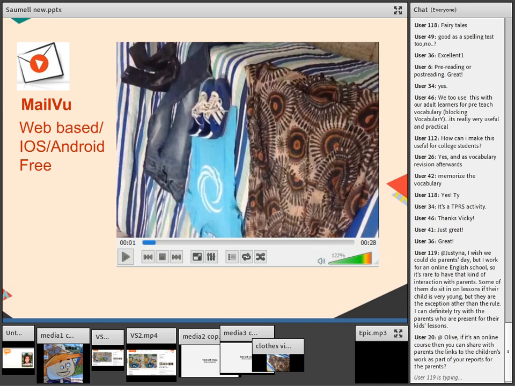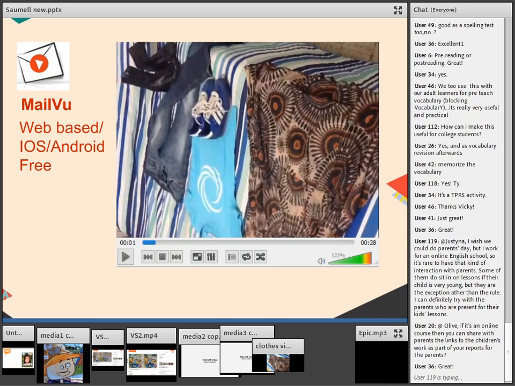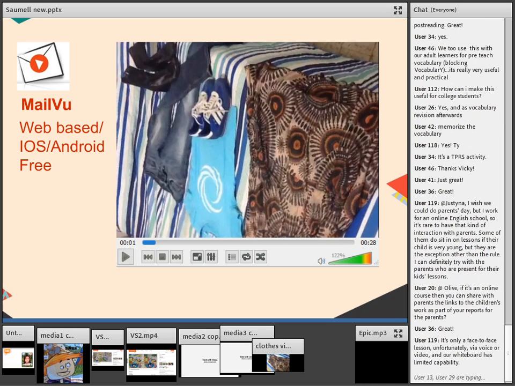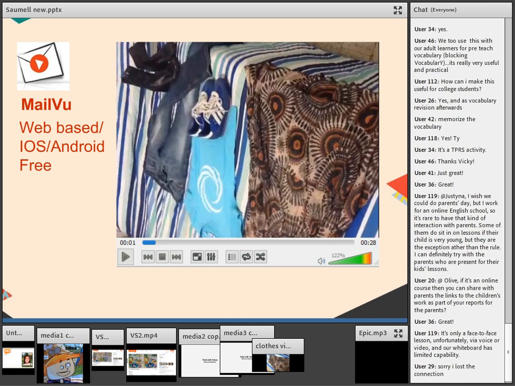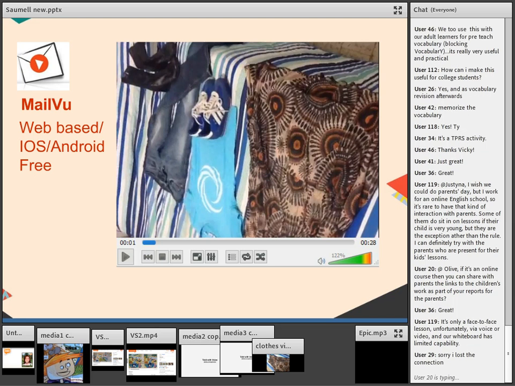Okay, so this is a very simple personalization activity that we can do for clothes, but we could be doing this for the house, parts of the house. We could be doing this for what do you have in your school bag, and take out everything you have in your school bag and explain, or what food do you eat, open your fridge, film what you have. So very, very simple personalization tasks where students create their own videos and share them with others, with the teacher and with the other classmates.